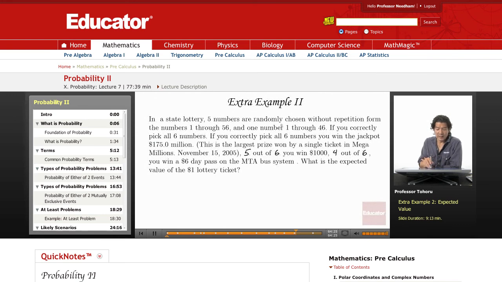In this state lottery, the way this is chosen, five numbers are chosen without repetition from the numbers 1 through 56. You pick numbers 1 through 56, those little balls come out. And then we pick an additional number, 1 through 46. So this is a separate number entirely.